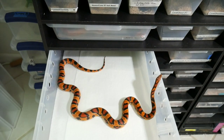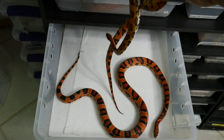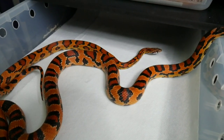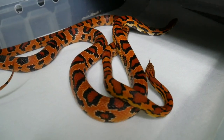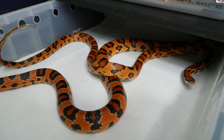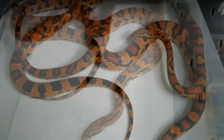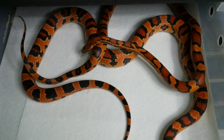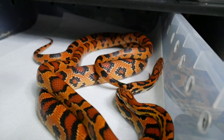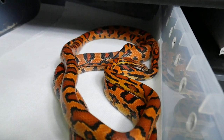Next is my beautiful girl Paprika — she's an Abbott's Okeetee 2018 baby, picked her up in Daytona. And here's Riddler — you can see he's a lot smaller than her, but both 2018 babies, both produced by Lee Abbott. These are two beautiful snakes, just getting a feel for each other. I can smell romance in the air — they look like they were just made for each other. Lee Abbott has some of the nicest Okeetees, and these are going to produce some beautiful babies. Paprika is pulsating a little bit and Riddler's just relaxing.